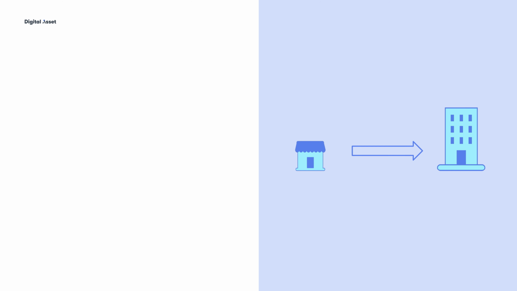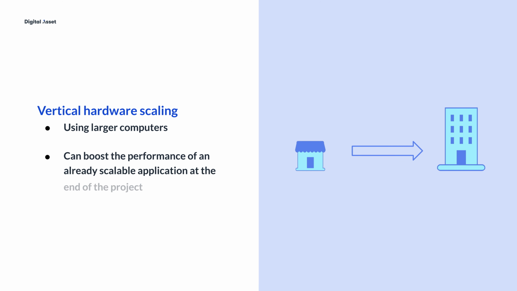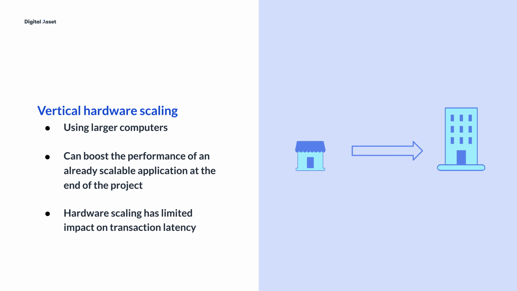Adding more hardware is done in one of 2 ways. Vertical scaling is literally just using bigger computers, more memory, more CPUs. While at the end of the project, this may well help boost the performance of an already scalable application, or after release to support a successful and growing application, keep in mind that if your application design does not utilize the resources it already has, adding more will not help much. At the start of the project, the goal is to build the sort of scalable design that can later benefit from this sort of boost.